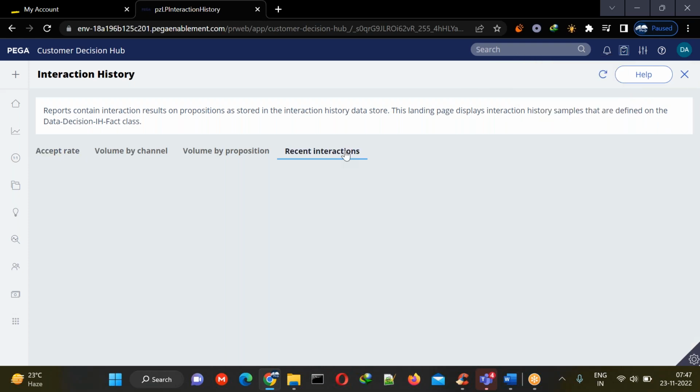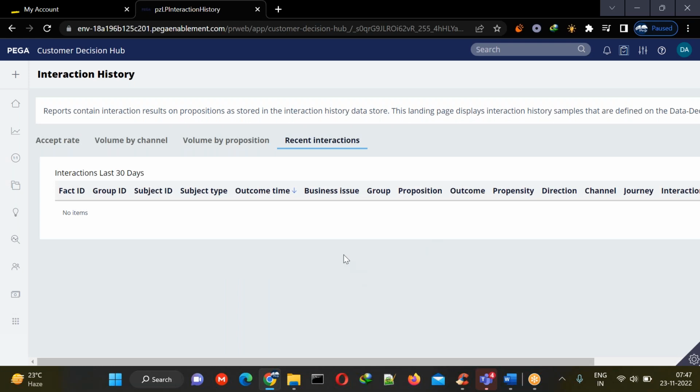Where you can see all the customer interactions. This interaction history is not just a single table where the data is stored whenever a customer responds to a particular treatment. The interaction will be stored in multiple tables. There are two types of tables here. First is the fact table, second we have dimension tables.